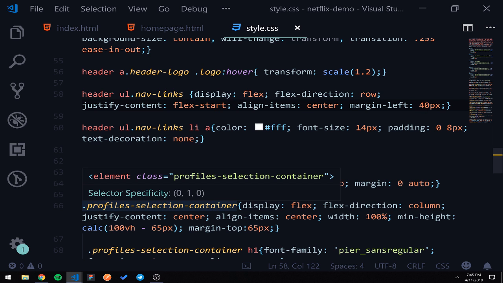That should be the flex. Line 60, right above 60. One has more space here.